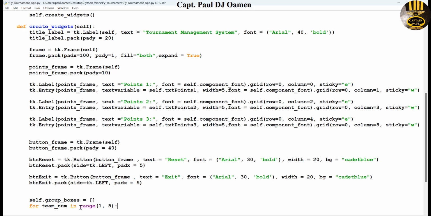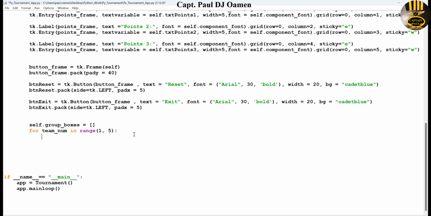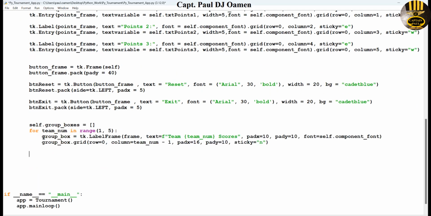Now, for this group box, let's just say as follows. Put a space in here so you guys can see what I'm up to here. Okay, for the group box, in there we have team number 1. That will give me the number. Okay, and this will be just called team 1 score, something like that, and so on.